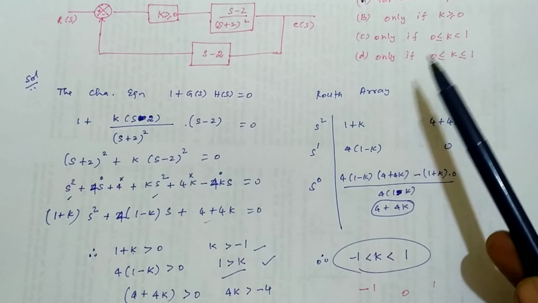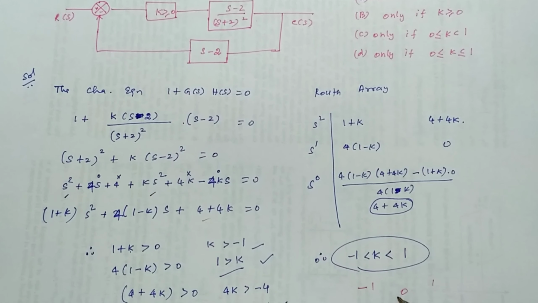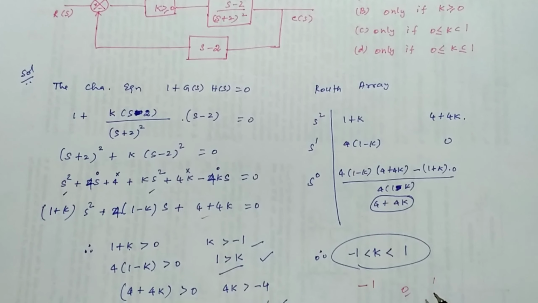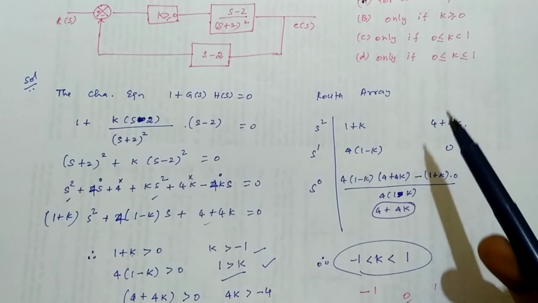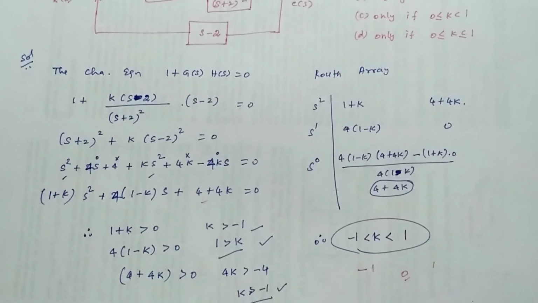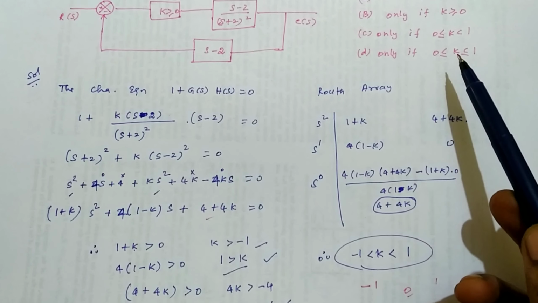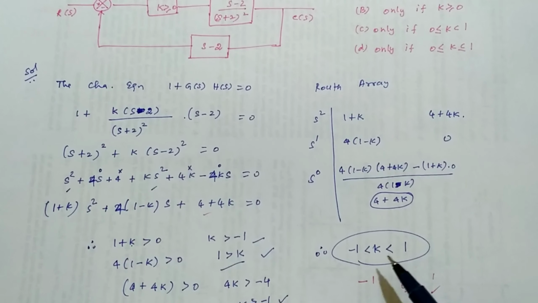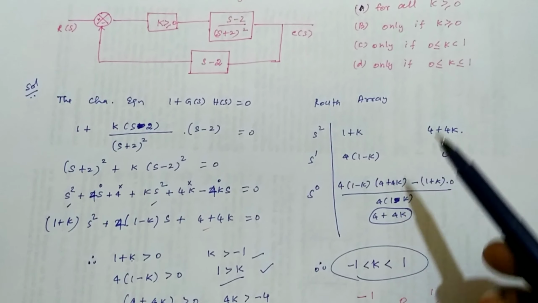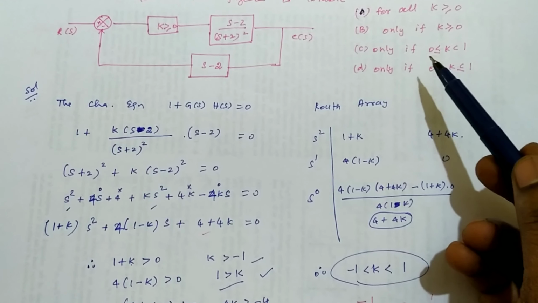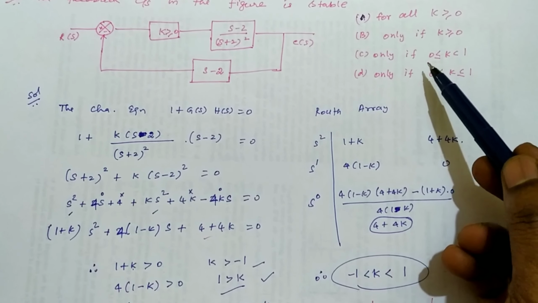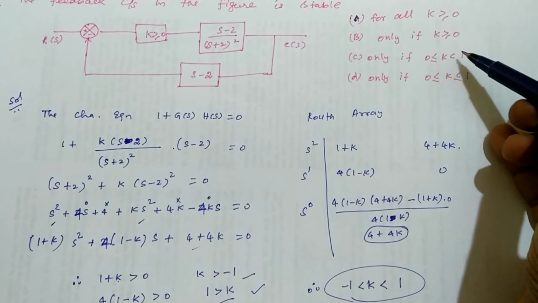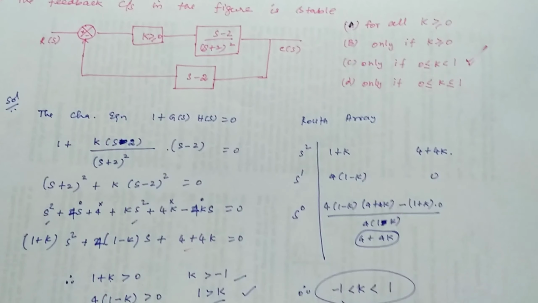So see the third case, it can take 0 value. Also it can take less than 1, not equal to 1. It can take only less than 1. See the fourth case, it can take 0 value, correct. The last one is k equal to 1. K equal to 1 is also being taken, but according to this one, k should be less than 1. So the correct answer is k lies from 0 to less than 1. Among the four cases, we can select this as the answer.